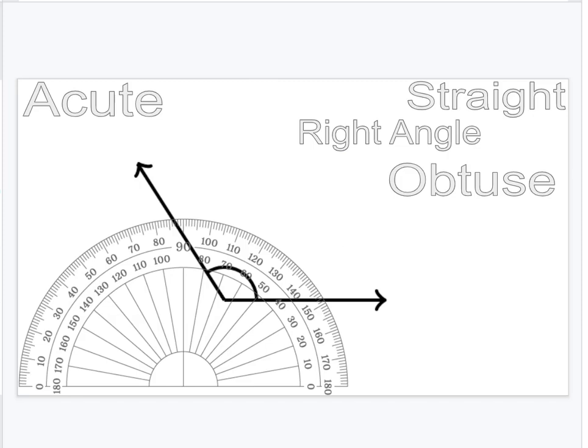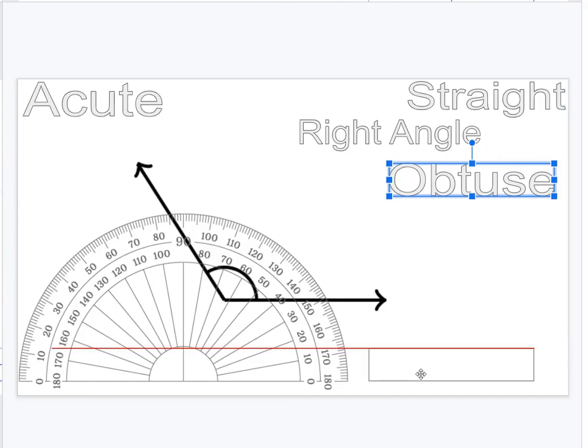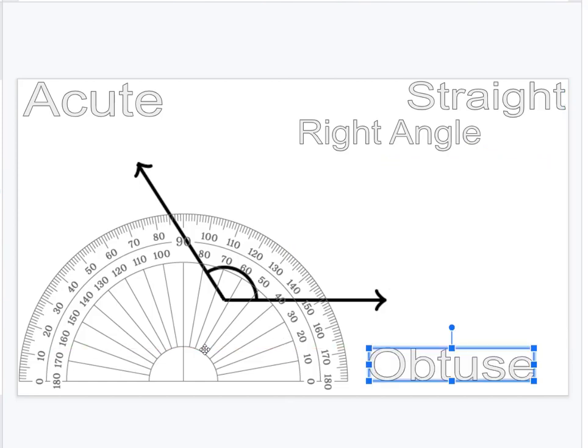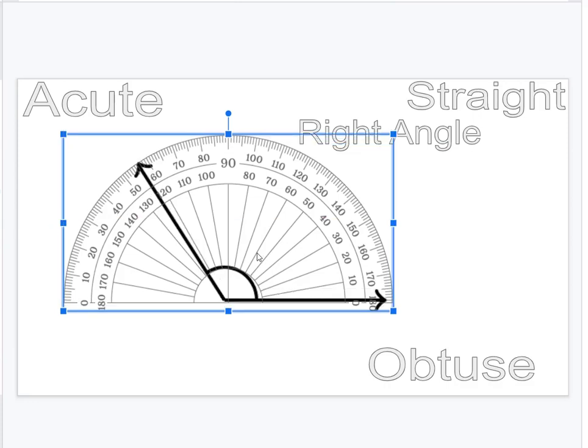The next one, looking at this angle right here, I need to say, is this an acute, straight, right, or obtuse? Just like that image I showed you before, let's lean back and relax. We're getting way back in our chair, not sitting straight up like that L. We're looking at an obtuse angle. So once we know that it's an obtuse angle, then we can move our protractor up to that base, the center point.